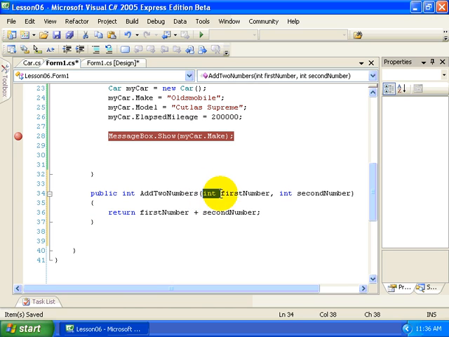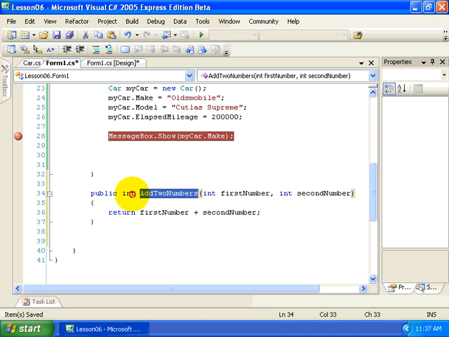Notice that we can, first of all, define the data type of the parameter as an integer in this case. It can be any data type. Then we give it a name, and it can have any name that we want as long as it's not a keyword used by C#. And I can include a second parameter by merely separating them with a comma. Notice that both parameters are within the open and closed parentheses that are next to the name of our method, which we called AddTwoNumbers.